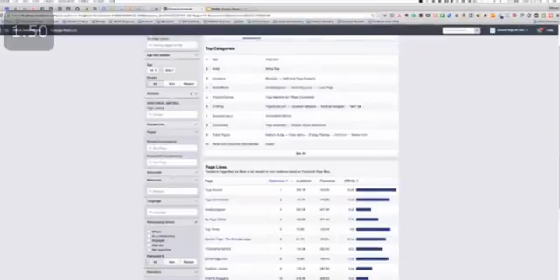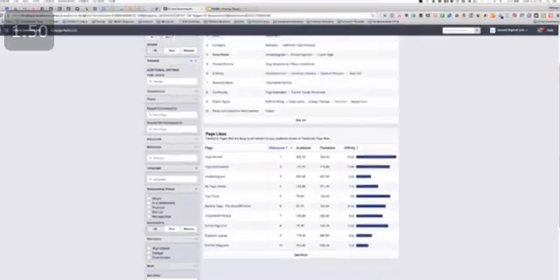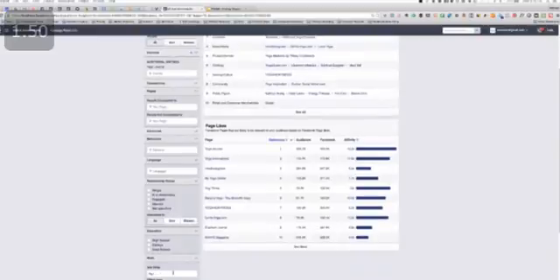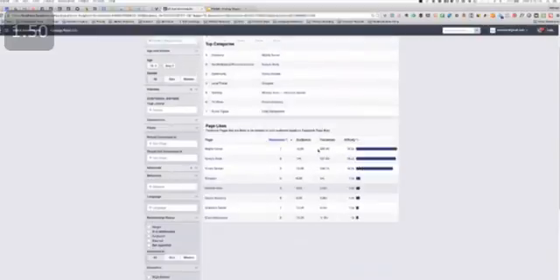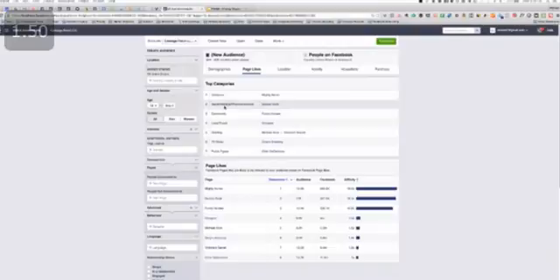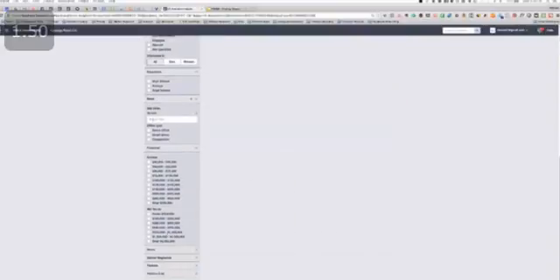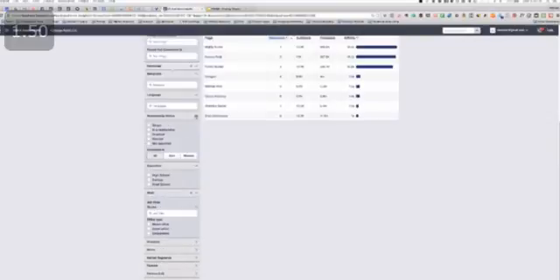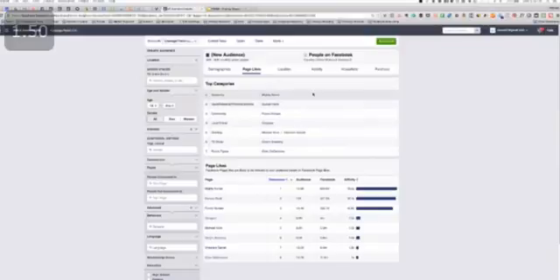So maybe I just want to see all the nurses who are into yoga. Okay, so maybe I just put in nurses here. And how does that change my market? Well, now I'm down to 45 to 50,000 people, but these are nurses who like yoga. So if I have a product that is related to that, this is a very specific audience that I could go after aggressively, right? So the amount of data that you can dig into, maybe I'm only looking for people with a certain level of income or certain net worth, depending on the products or the services that I'm selling. So these are the types of things that you can dig into in Audience Insights.